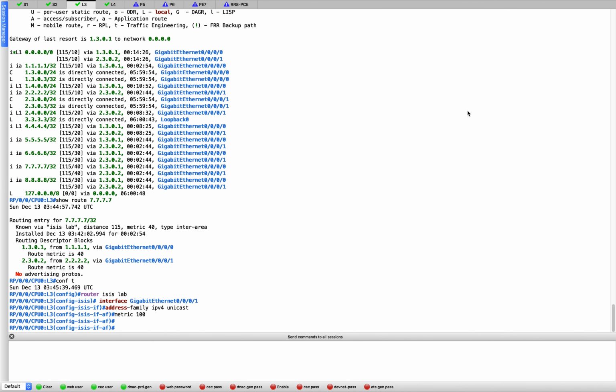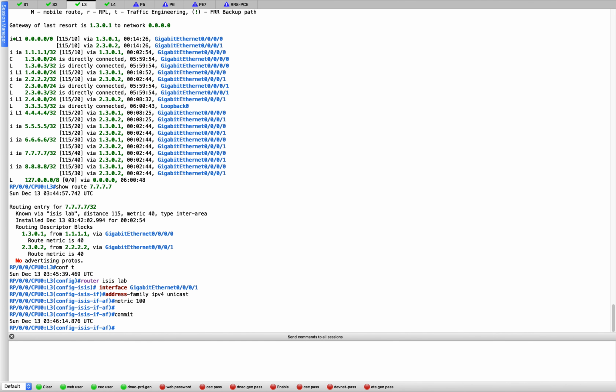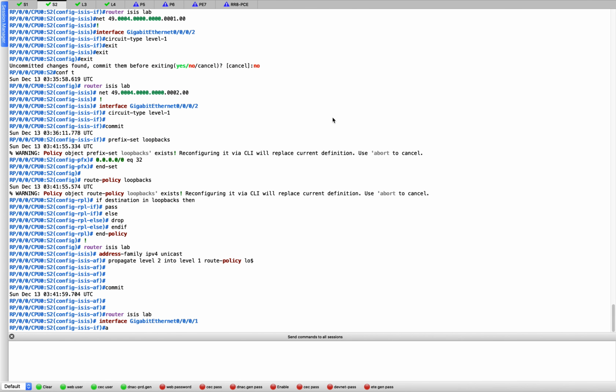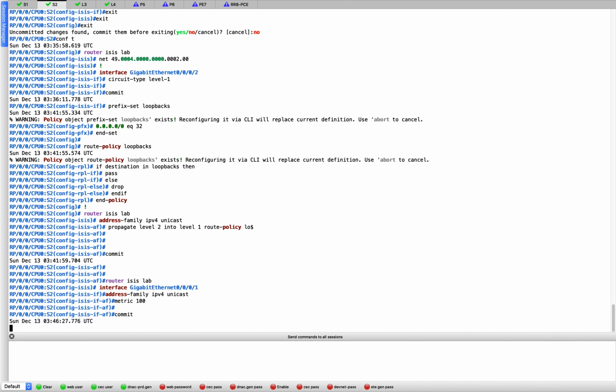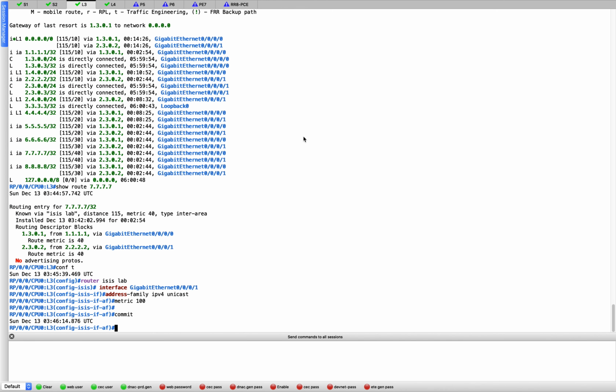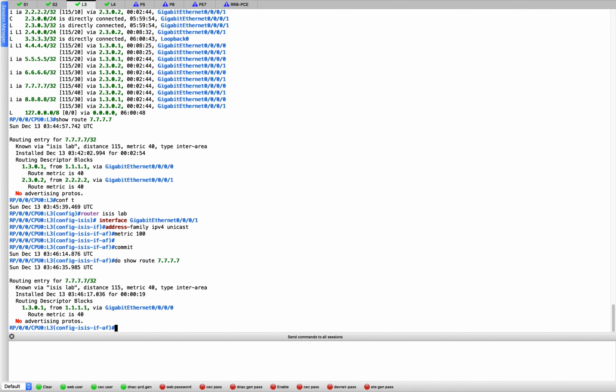By default, like I said, every link in ISIS has one single metric, irrespective of whether it's a fast interface or slow interface, everyone has metric 10, right? And right now I'm poisoning it by increasing it to 100. I'm going to commit this, right? And obviously I'll have to do it on the other side as well, which is the S2 side. So let's do it on S2 here. Same config, nothing different. So now, since I poisoned it, let's go back to L3 and check this same output.